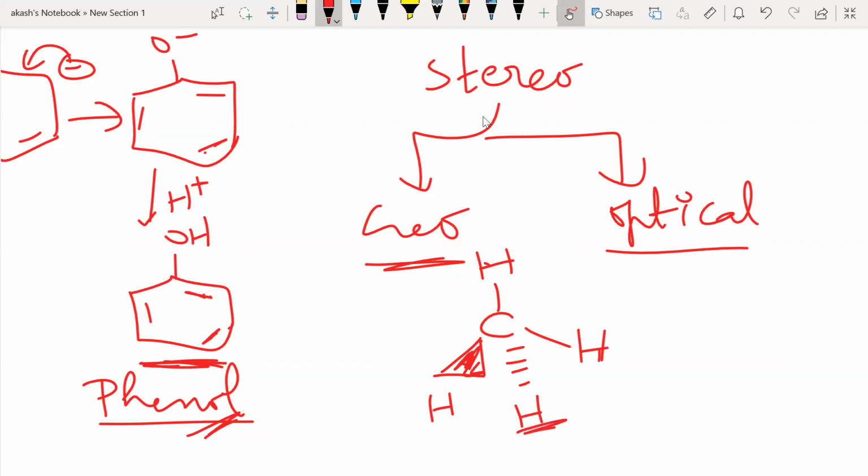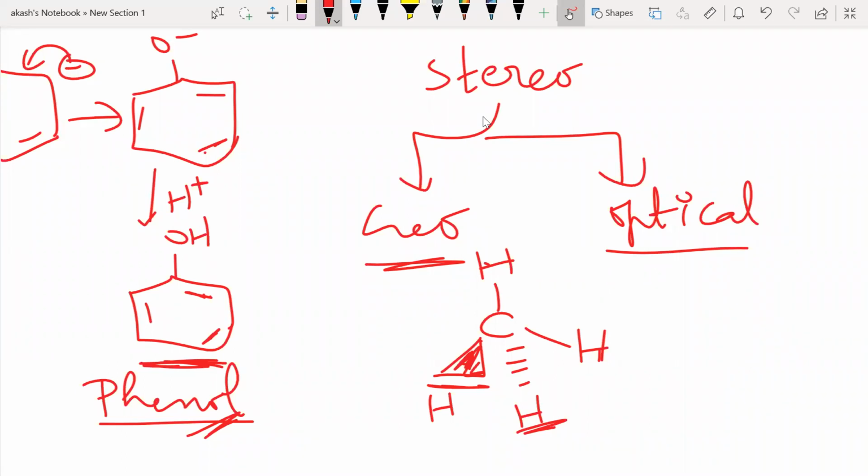Now this bond tells you that whenever you put a dash structure, guys, that means the bond is going inside the plane, going up away from you, right? And whenever you put a wedge like this, that means the bond is coming towards you. It is coming out of the computer screen or say the mobile phone screen, whatever you are seeing, right? So anyways, you can see they're all 3D structures, right?